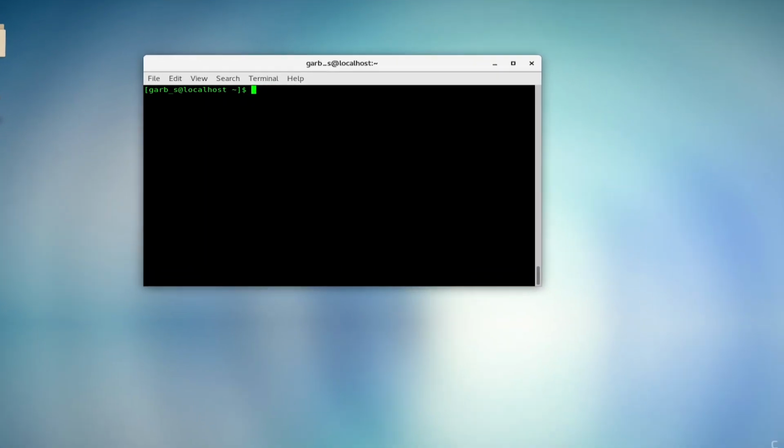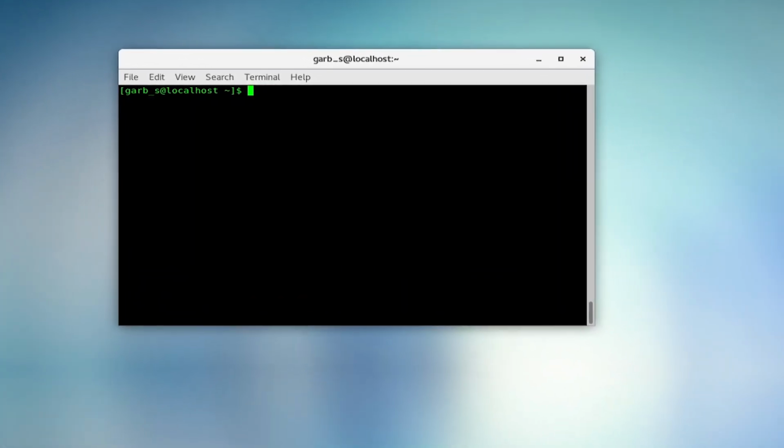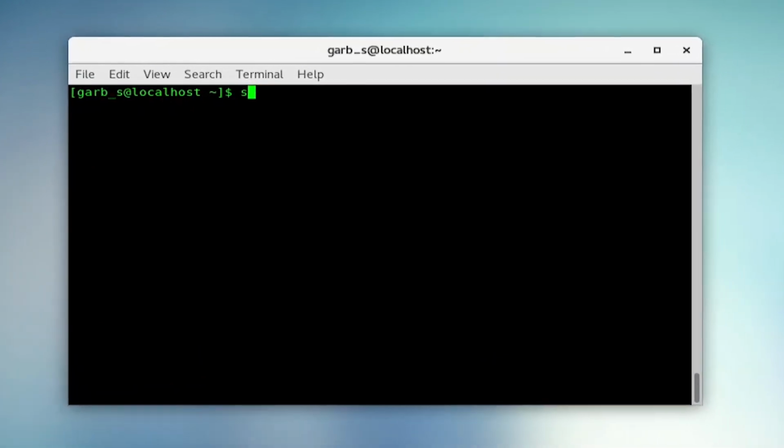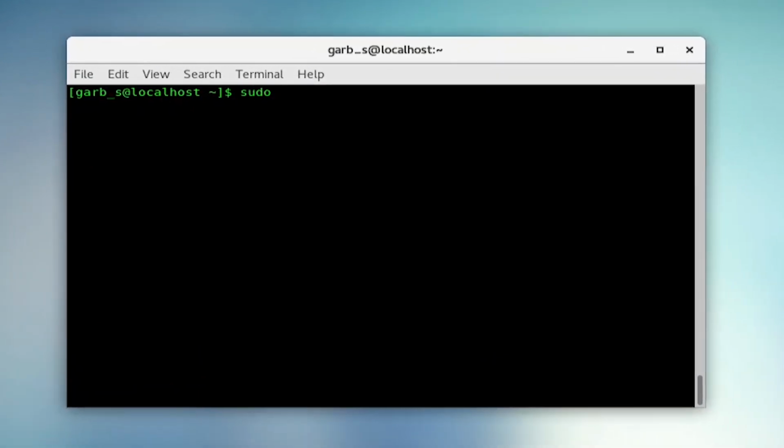In this tutorial, we are going to talk about another set of basic Linux commands which will be really useful when you are in a Linux environment. So, without further ado, let's get started.